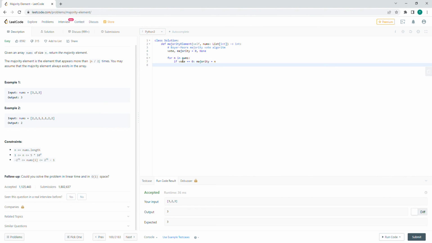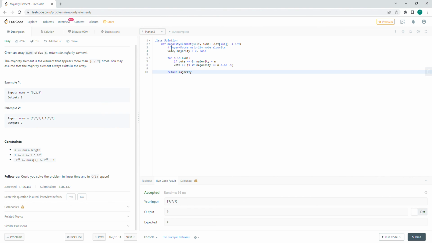And right here, we want to update vote, or increment it each time if the following is true. I'm going to use the ternary operator here. So it's going to be increment by 1 if the majority is equal to n, else decrement by 1. That's pretty much it. Return majority.